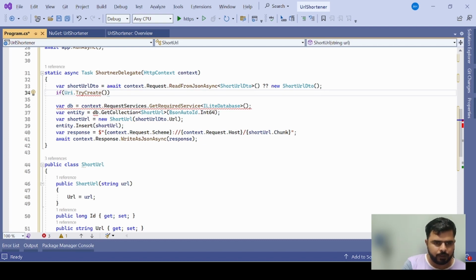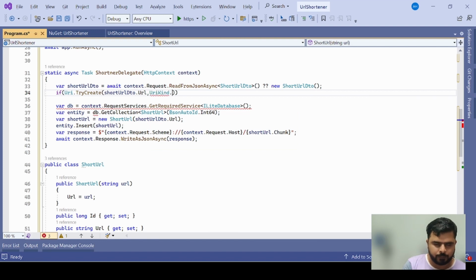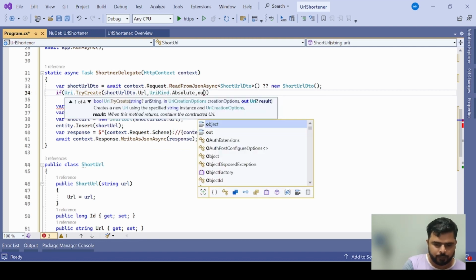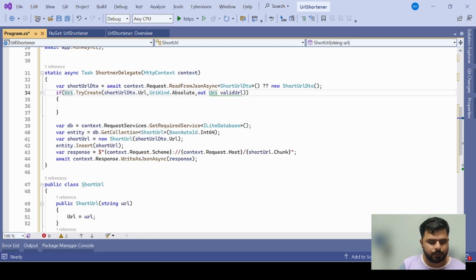Let me do that. It provides me an out variable. If this fails and it is not able to create, it means it is not a valid URL. So I'll be sending a bad request response. Let me add that within the context and return the same.